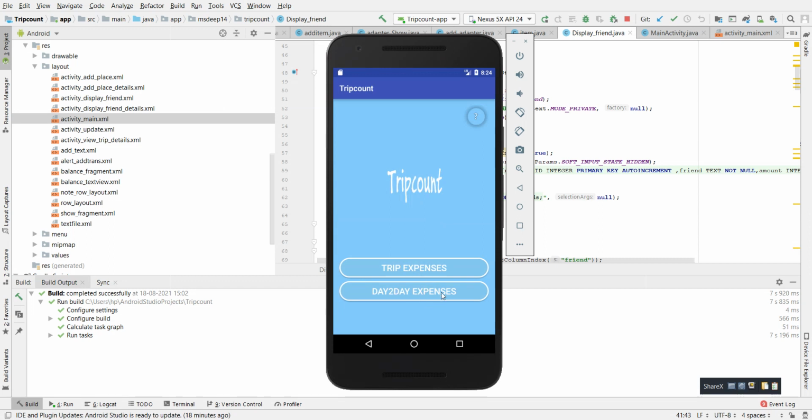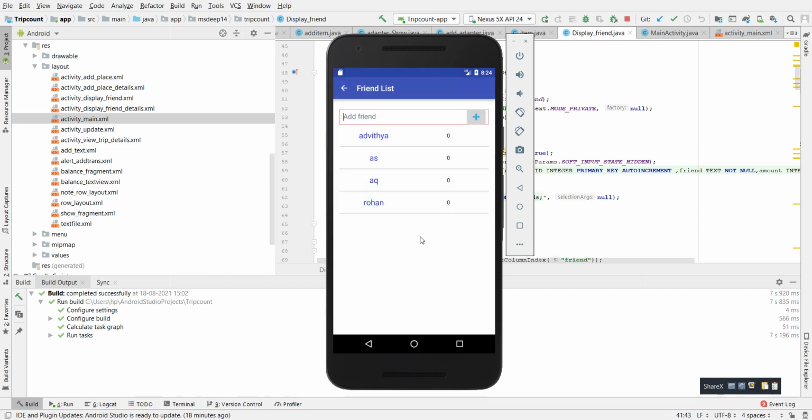So what does the second button do? This is day to day expenses. It is the same as that, but instead you have to write a name. You can add a person.